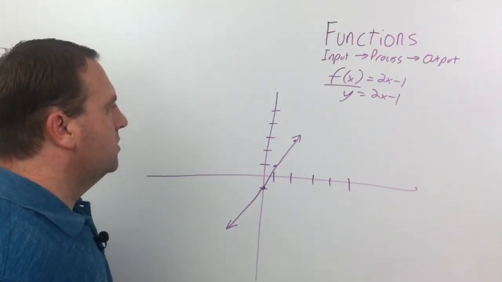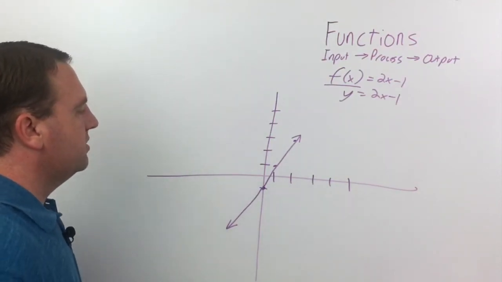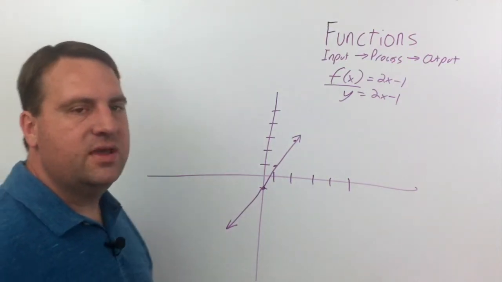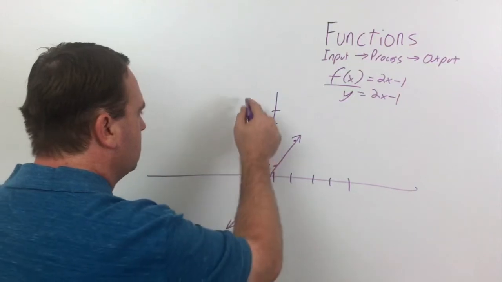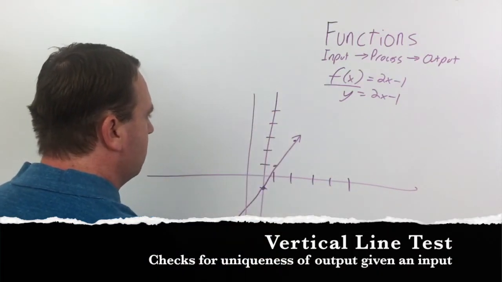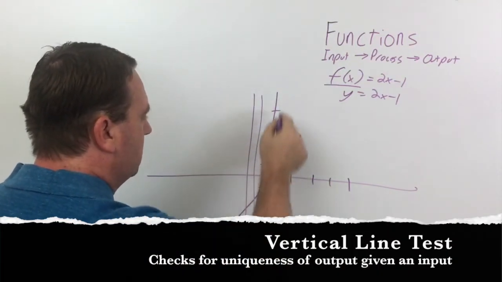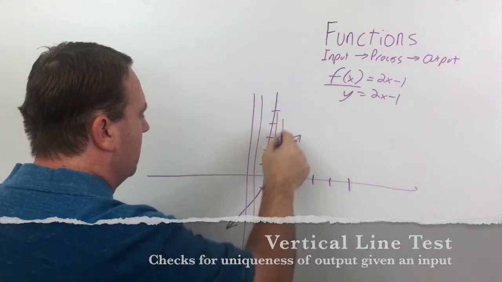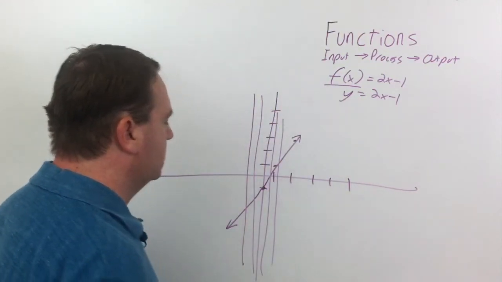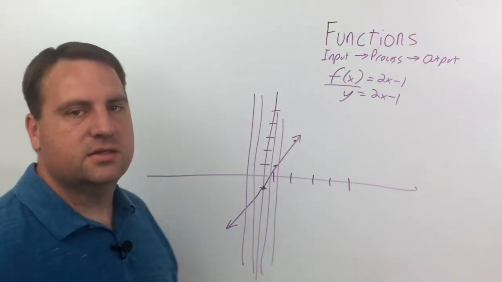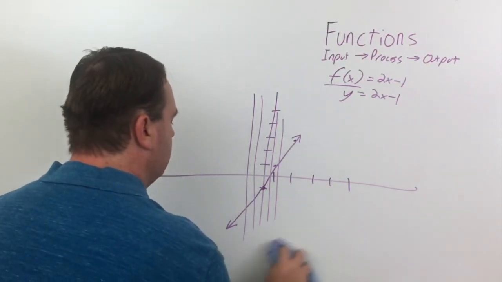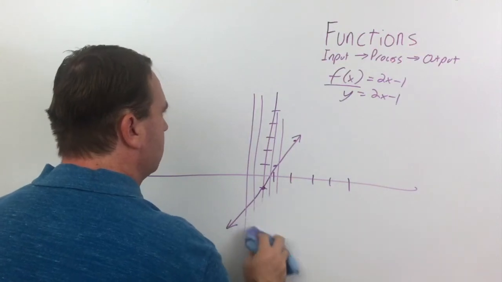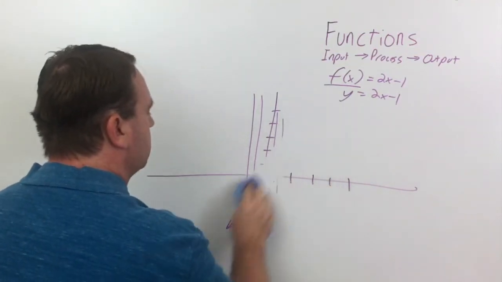Okay, so this is a function, and we can tell that every input has exactly one output. How do we tell this? Because if we draw vertical lines, we can see that it intersects our graph at most once. And that's kind of the ideal situation. Now, we dealt with a function earlier, actually several of them, where this was not true.